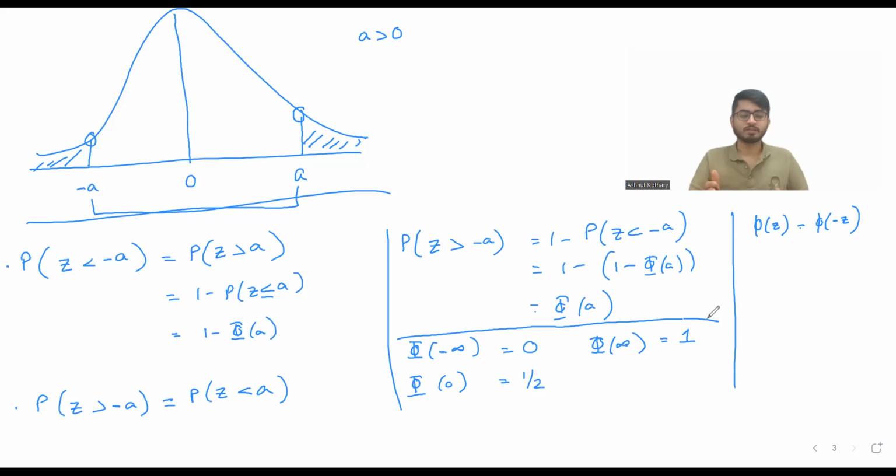Numeric calculation wise, derivation wise, these would be fairly straightforward. What we'll need to focus on are certain key features. Here, the first key feature which I mentioned was that it is symmetric in nature. Second, which is very peculiar to this distribution, is that its mean and its variance are independent in nature, and this is a very powerful property which has a lot of further applications. Next, because it is symmetric in nature, all these properties follow accordingly. That is, the area towards the right of A will be nothing but the area which is equal to the left of minus A, and so on.